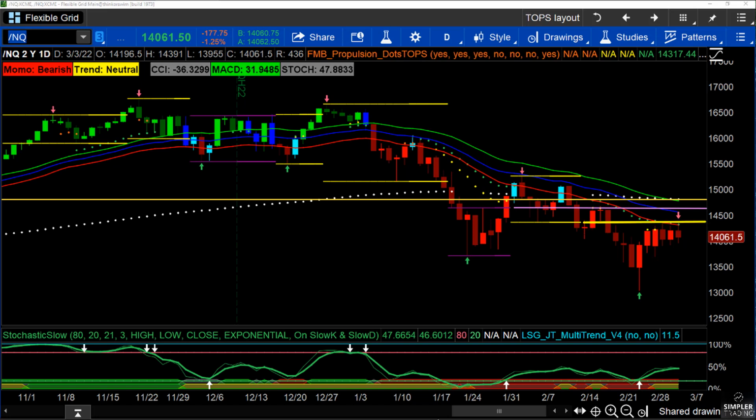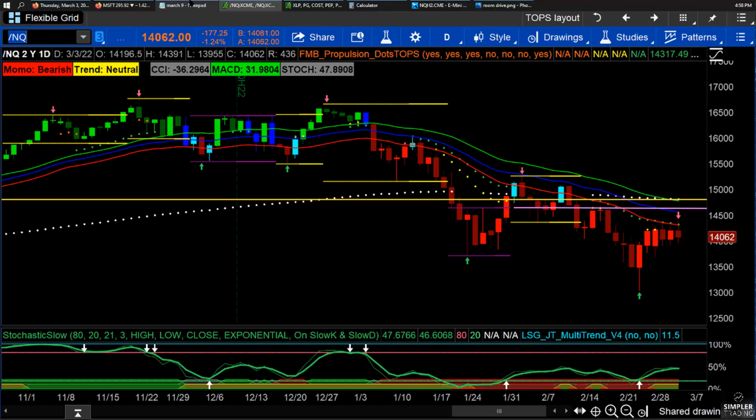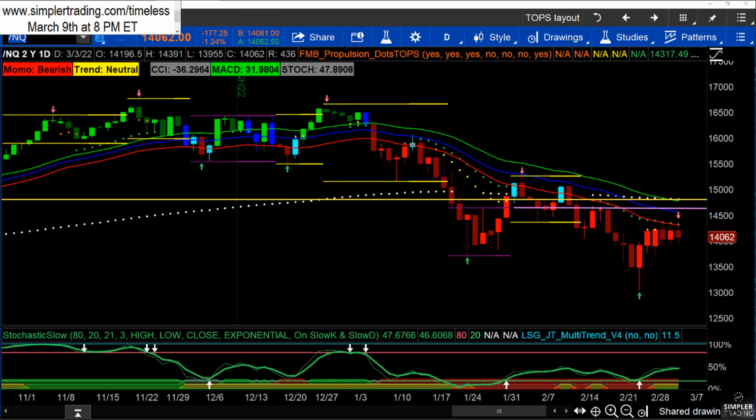Now, if you are still looking at how to put this together and how we've been doing with these indicators to find trades just like this, remember, this is coming just around the corner. March 9, a week from yesterday, we're going to be having our webinar March 9, 8 p.m. Make sure you head on over to countdowntrader.com. Get these free indicators. This is not going to be a conversation about what indicators you need. You're already going to have them. It's going to be a conversation of what can you do with them? What are they capable of allowing you to set up?